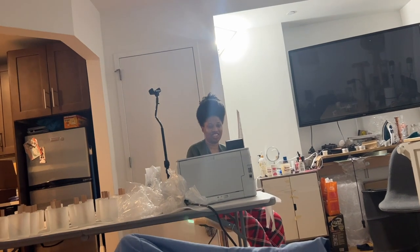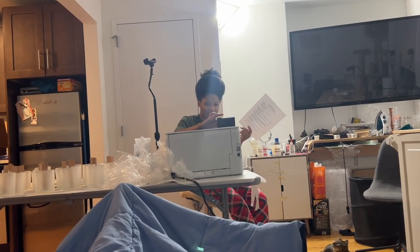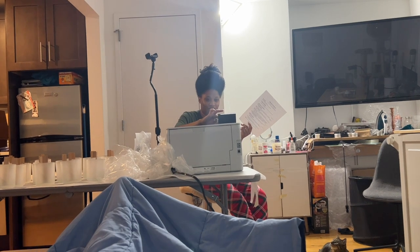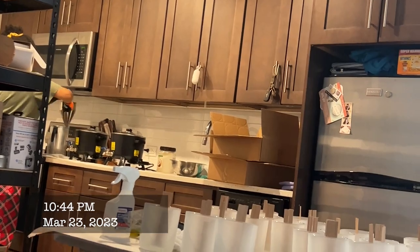How you get to work? Connected to Google Drive. My whole Google Drive is here. So I can only print it using that right now. Melissa is making the last candles, some big candles for the craft fair. Got about 20 big candles to make. So, yeah, give me 2 seconds.